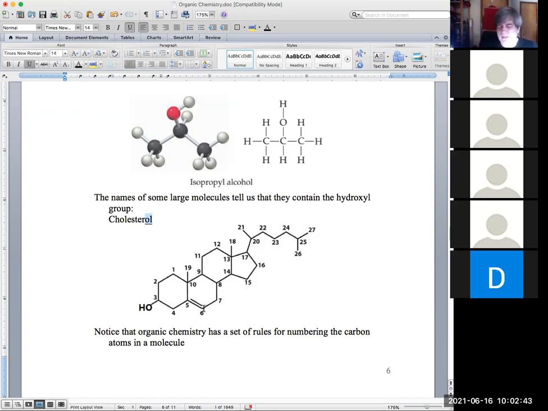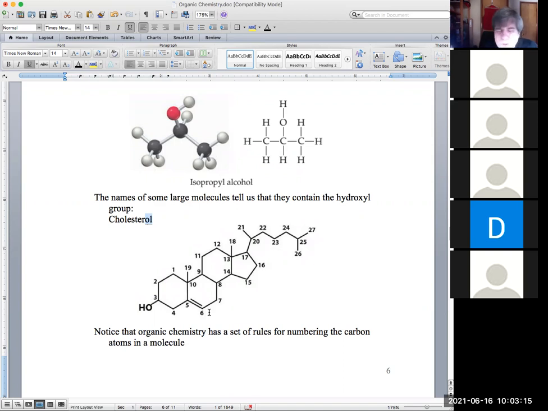Now let's look at the carbon atom at number 6. The carbon atom at number 6, notice there's not 1 line going to number 5, there's 2. This is a double bond. So the carbon atom at 6 has a double bond to the carbon atom at 5. It has a single bond to the carbon atom at 7. So that's a total of 3 bonds. Carbon needs 4 bonds. So the carbon atom at number 6 must have a hydrogen attached to it.